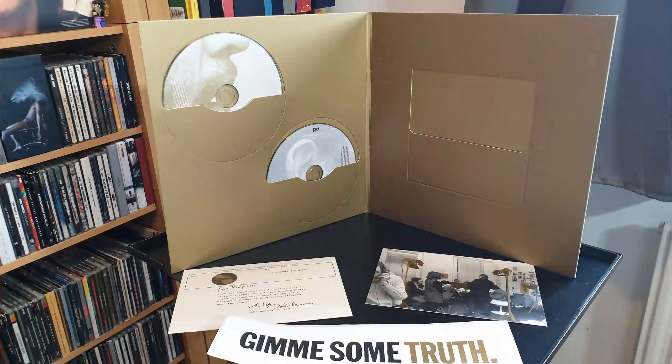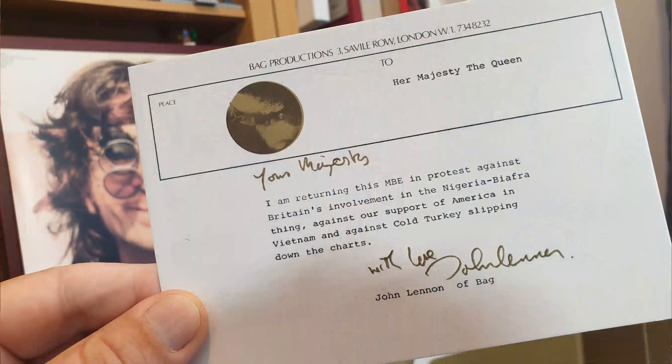Come Together Live, as I mentioned — I can confirm after listening, it is not the version on the Live in New York City album; definitely from the other show. And Grow Old With Me — I can confirm it's like a hybrid of the two main versions we've had previously, combining the strings from the George Martin overdubs done about 20-odd years ago, and those electronic drums at parts. It's definitely a hybrid of the two. Steel and Glass was the other one I went to — the strings sounded beautiful, not too prominent but with a very defined place in the soundstage, more so than I've ever noticed before. In the chorus the bass was a little bit more pronounced — again not overbearing, but very noticeable as not being mixed in with the other elements.